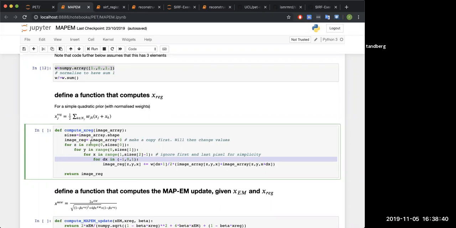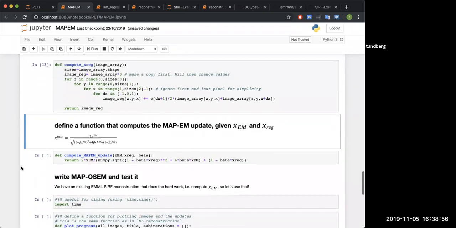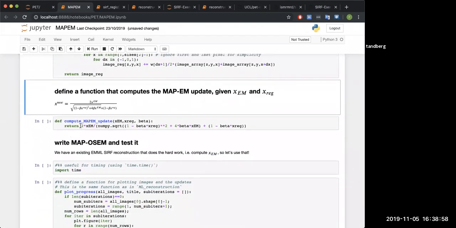So I'm going to loop over each of my voxels in my image, and for each of my voxels I need to compute three values, and I'm just going to sum them, and that will give me this image. Nice and straightforward. And this is just word for word what's going on in here. You can have a quick look and convince yourself that that's true.